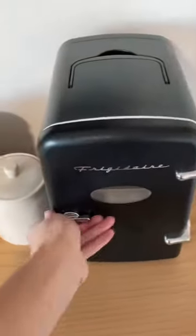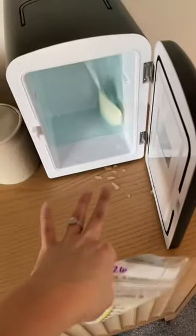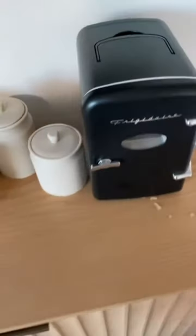Here is a mini fridge that I got from Walmart for only $30. I put a towel underneath it. I normally keep it in my bathroom, I'd like to let you know, but for this video I brought it in here. Put the bag of milk in there — you're good to go. You don't have to walk it all the way downstairs. To sum it up, I'm lazy, but I'm also a genius. Get yourself a mini fridge for the upstairs so you don't have to walk all the way to the kitchen in the middle of the night to put your breast milk in the fridge. You're welcome. You can check out my Amazon storefront or buy it from a place that sells mini fridges.